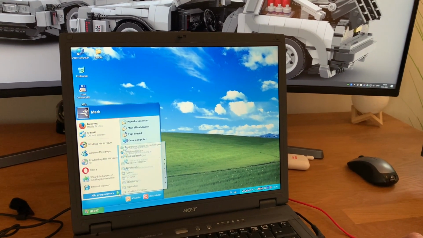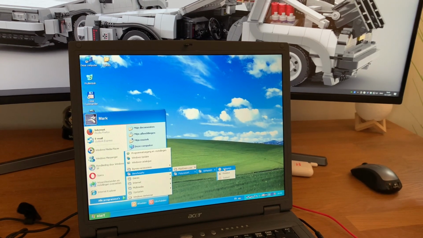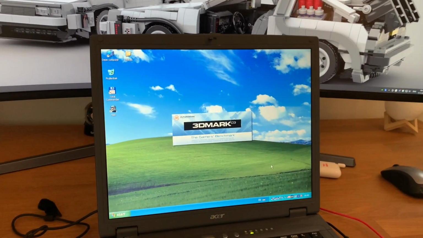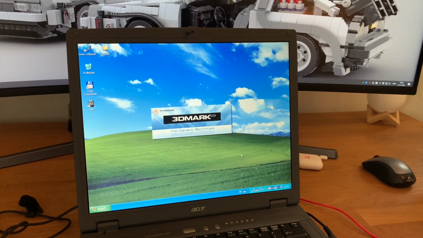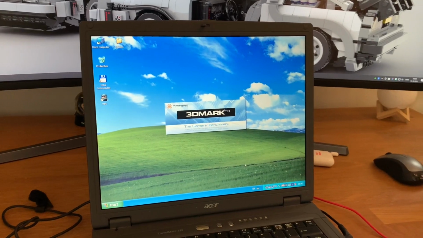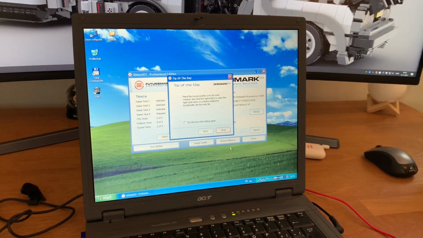So let's see, where is it? Benchmarks. I believe the Futuremark. This probably was recent when this system was out. I think this was 2003 or 2004 or something like that. Oh, it does have a fan, but that's about the only spinning thing in this system. Well, no, this actually is not the fan. This probably is the DVD drive.